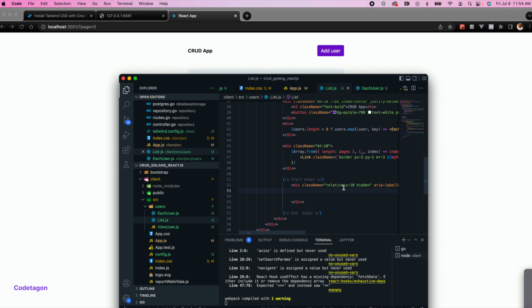Then let's talk about the background opacity. When you have a modal, there is going to be some kind of overlay or background opacity on it. So fixed inset-0, bg-black, bg-opacity-70. Why is it not working?